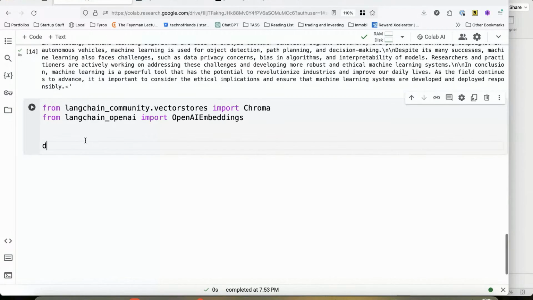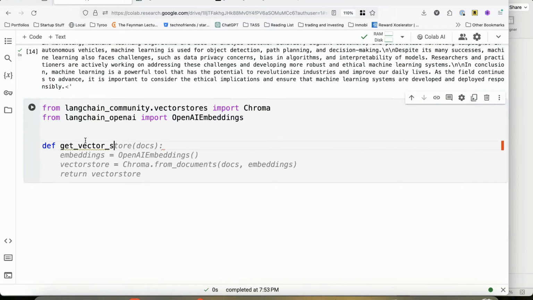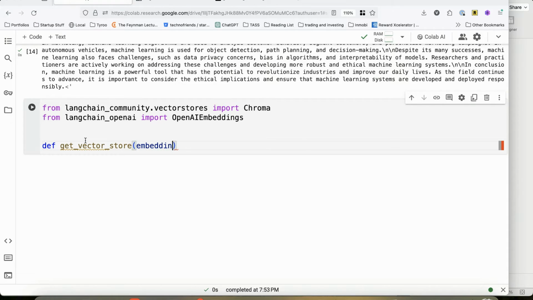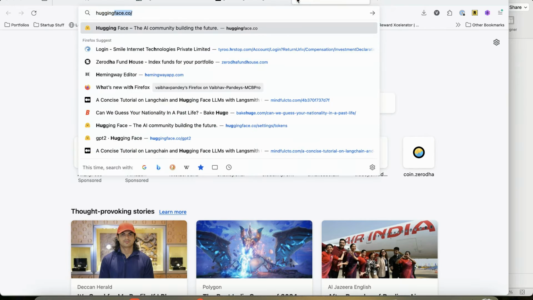Next, let's quickly define our vector store. So we'll define get_vector_store, and we'll say embedding_function is equal to OpenAIEmbeddings. Unless you want to do something else, Hugging Face has a lot of embedding models.